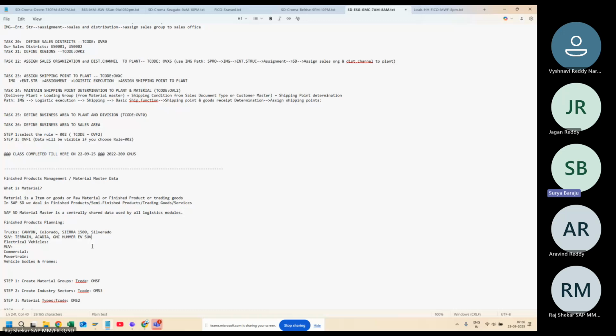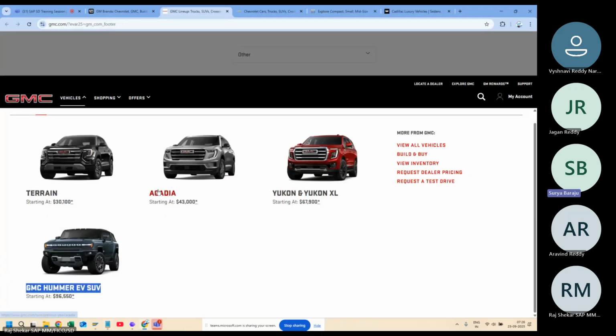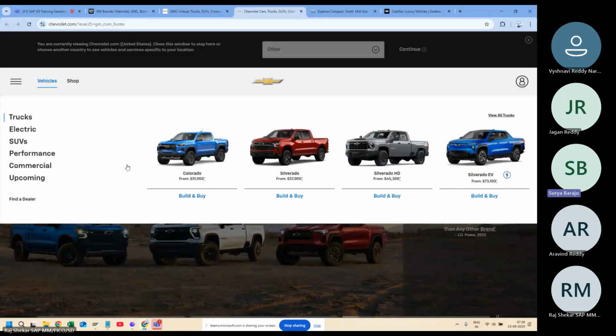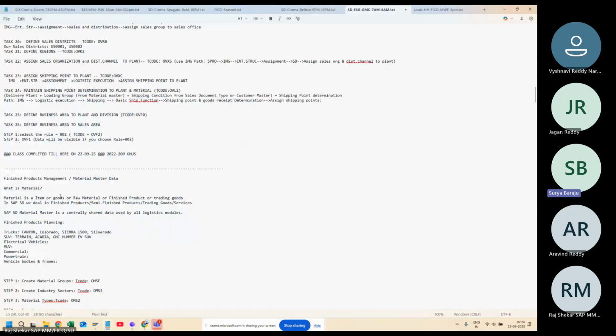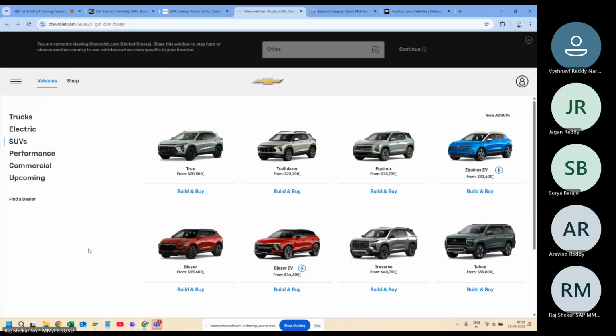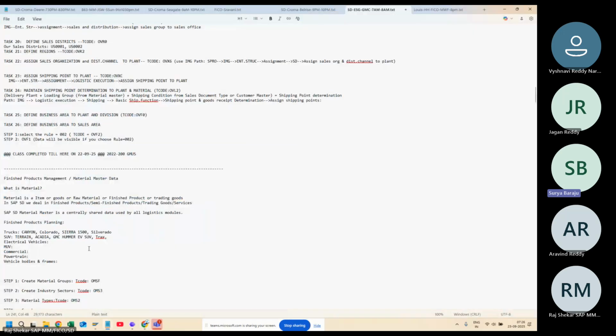GMC, Dodge, all these kinds of things will never get a resale price. If you want to resell the vehicle, we are going to lose 60 to 70%. If you go with Honda, Nissan, then Toyota, you will get more price. Even at 200K miles, you will get the best price.